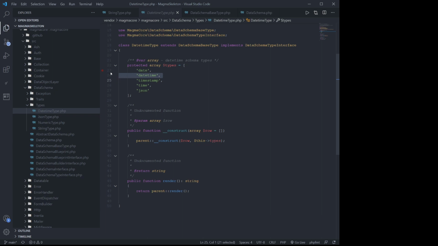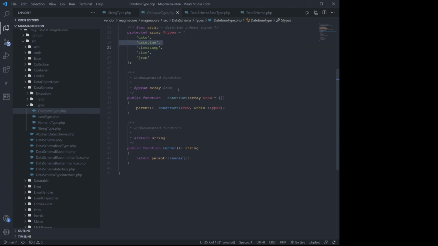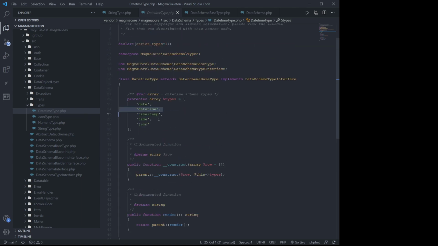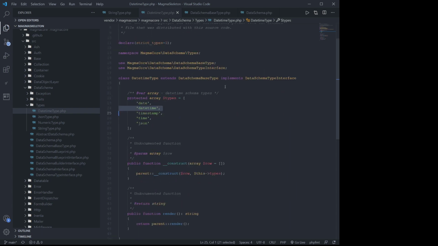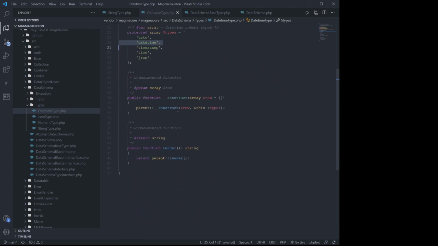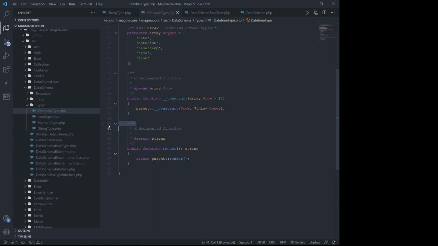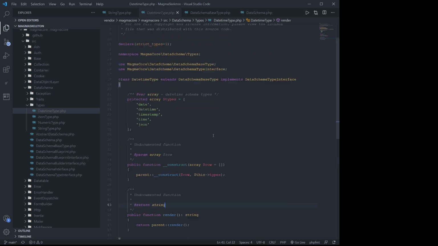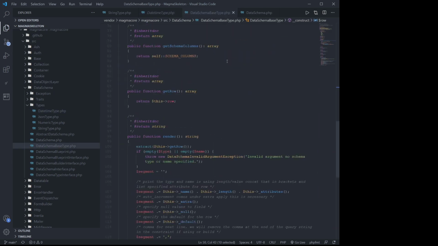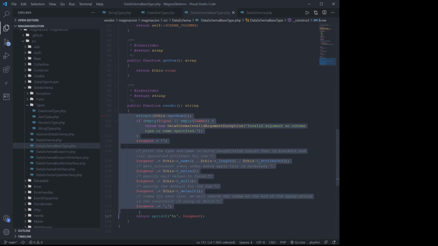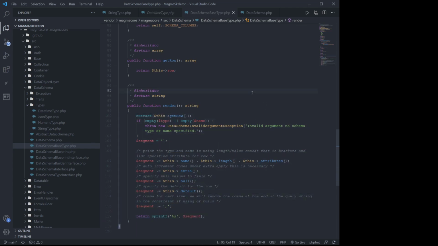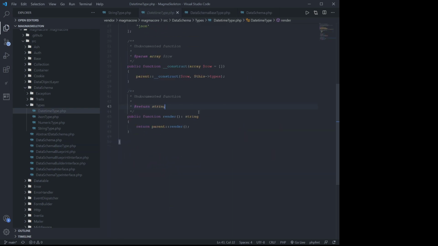And again, the process is the same. We're returning that row for that datetime object, attributes as the row, passing that back down to the parent construct, and we're passing that second argument as this types, which is going to put this types into that parent construct. And again, same thing, returning the parent render, because I don't need to do anything in this class. The base type render is all being done right there. There's nothing else I need to do in any of these classes.